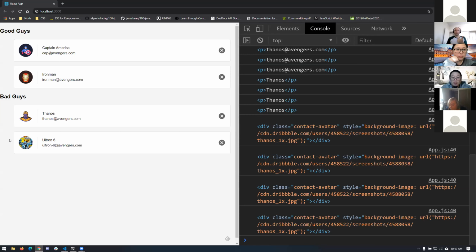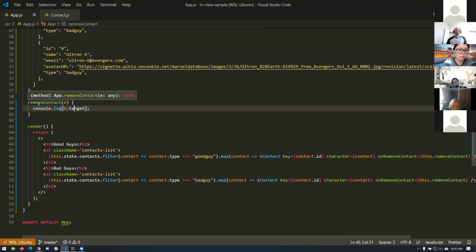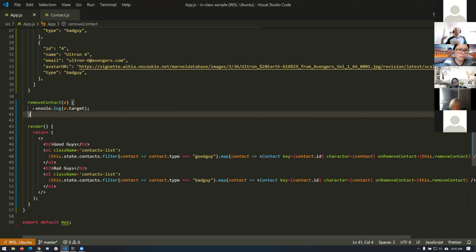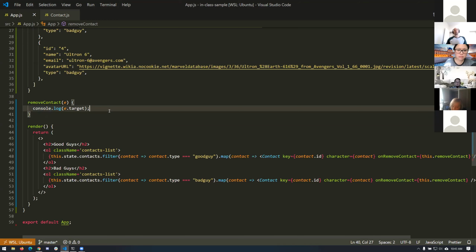But you don't need to check that in this case because we end up putting it on the element that we care about. And so this concept of checking e.target to make sure it's the right element isn't going to happen as much. It's going to happen very rarely. In this course, you're not going to need to do that at all.